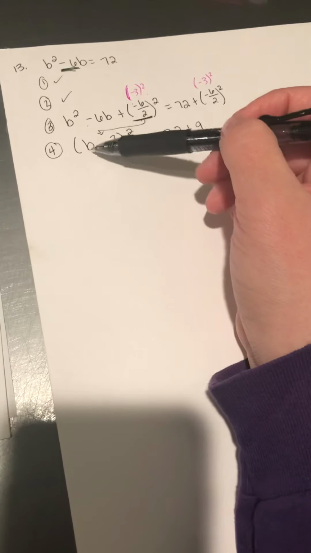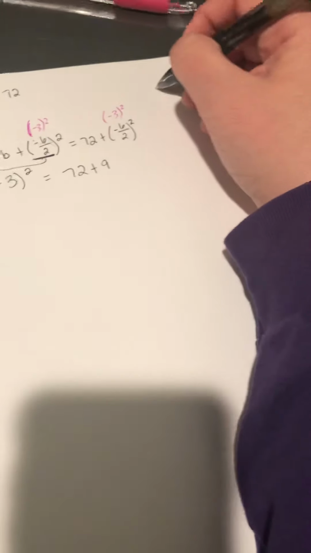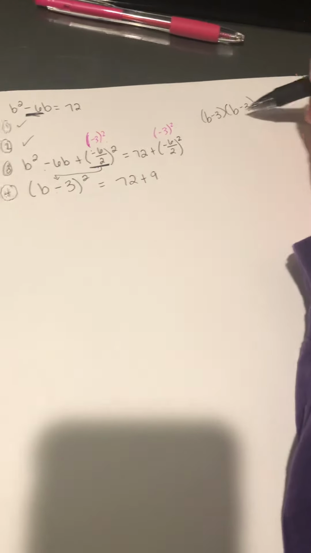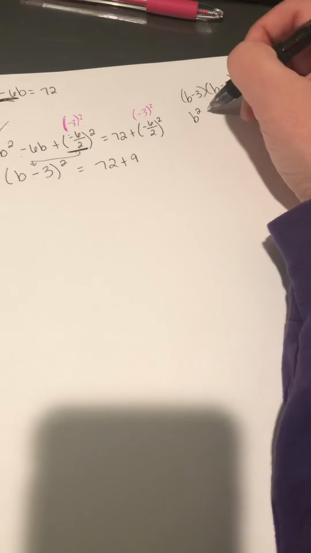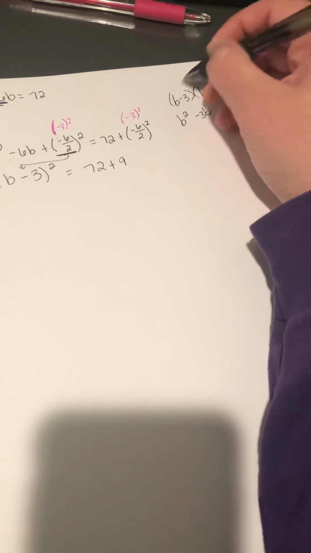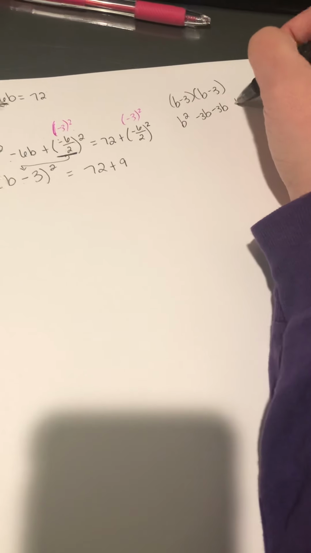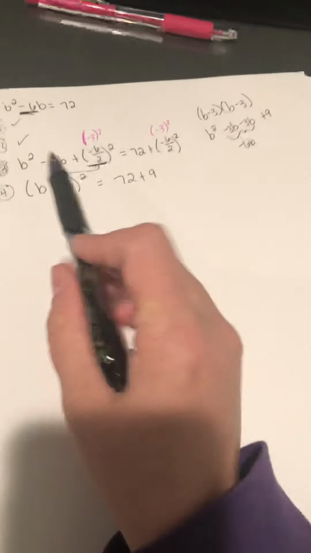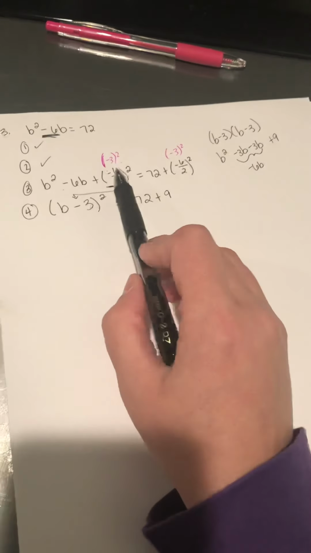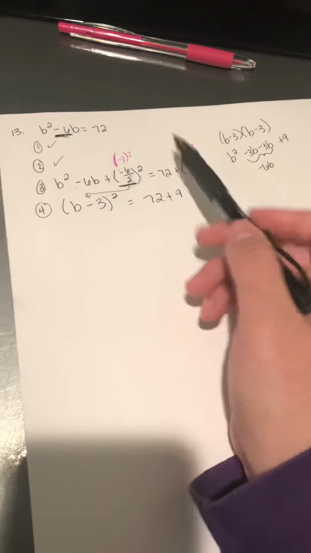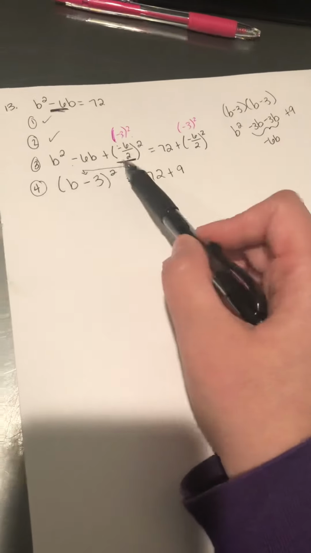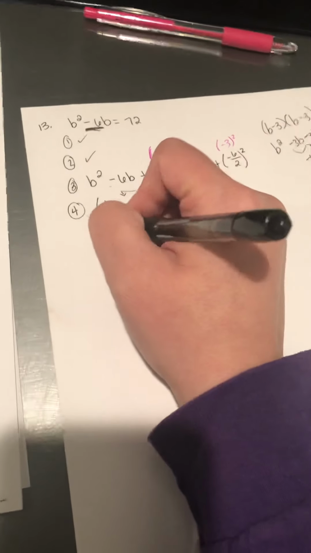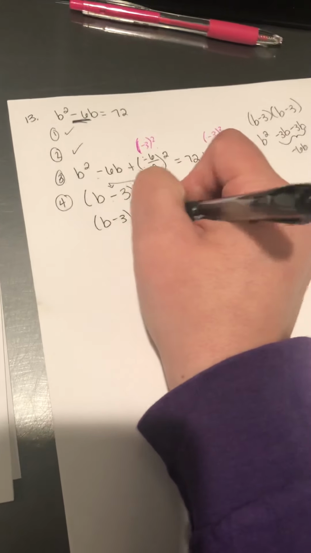And you can check that because b minus 3 times b minus 3, I didn't check the last one, but just so you can see it, (b minus 3) squared is b squared, and then minus 3b, and then plus 9. Well, this is minus 6b, which is what we want. So it would be b squared minus 6b plus 9, so plus negative 3 squared is 9. So it does work, it does give you this. So you've completed the square. So 72 plus 9 gives me 81, so this is just simplification on the right hand side.